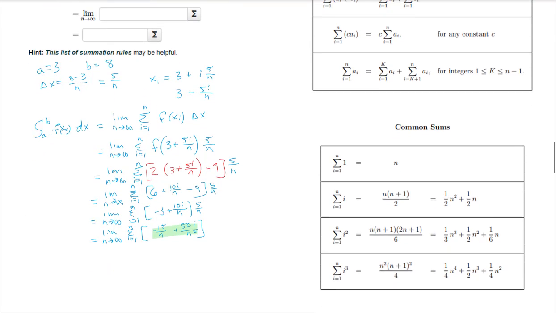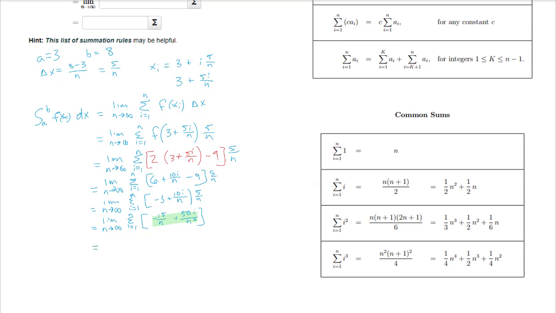All right, now the finish of this problem is a little bit faster. So now what we can do is convert our summations. We can pull out the constants from each one of these terms. So we get a negative 15 over n, summation i equals 1 to n of 1. There's no i's in there. And then we can pull out a 50 over n squared right here, and then we have the summation i equals 1 to n of i.